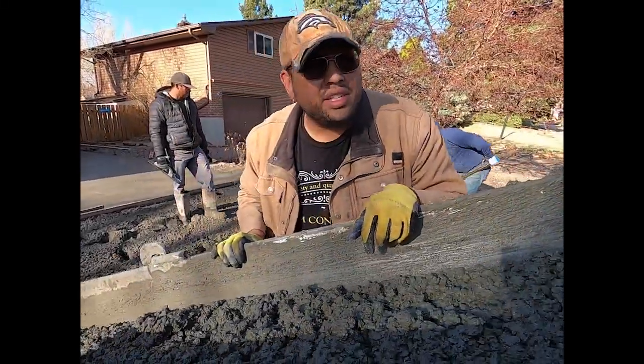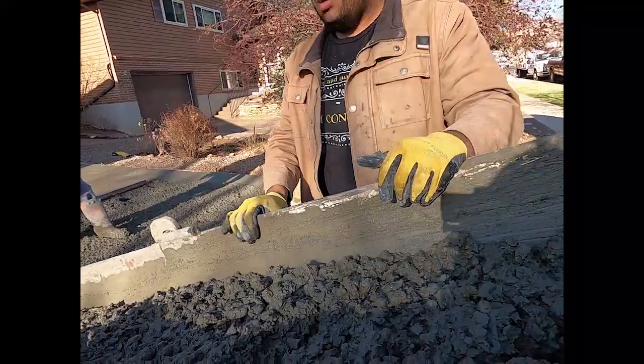That's a 4-inch slump right there, nice and dry.